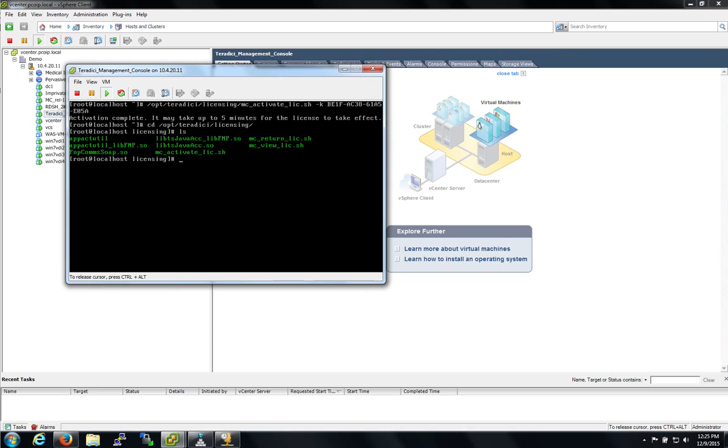One option I haven't mentioned yet is if you're working behind a proxy server, so your license server is on your LAN, and there's a proxy server between you and the internet, you may need to use some extra switches in order for the proxy server to process the license request out to the internet. So I'm going back to a previous command I've already used where I've activated the license. I need to add an extra switch, which is P for proxy, and then I may need to use a username and their password to allow them to access the proxy server, along with the proxy server's IP address and a port that you may have set up.